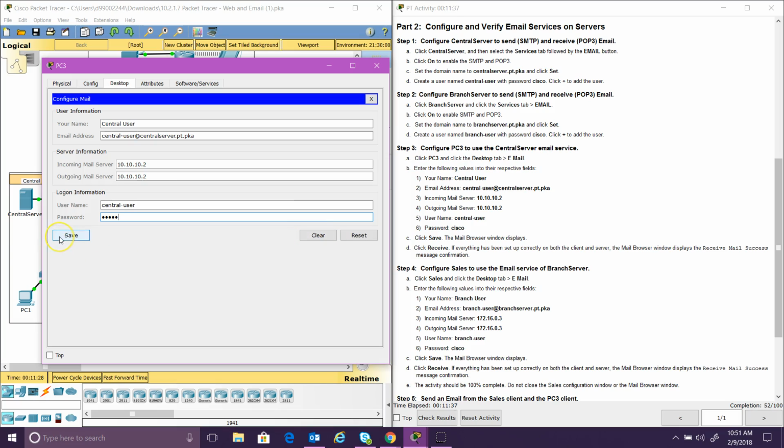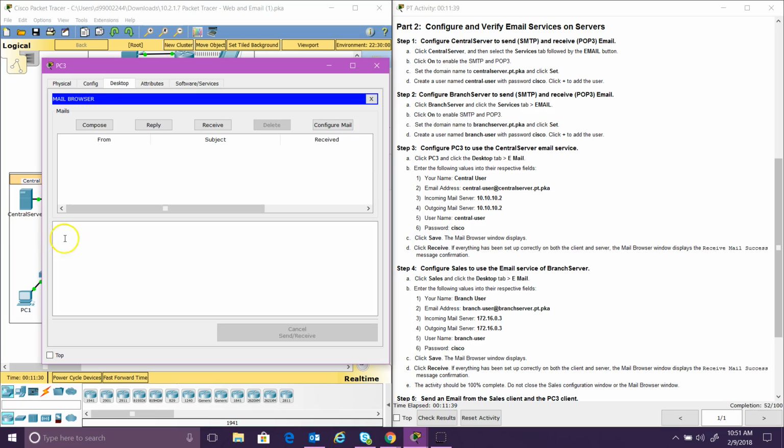All right, and save. Click receive. Receive mail success.